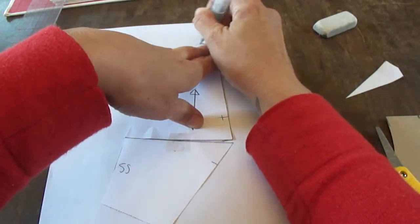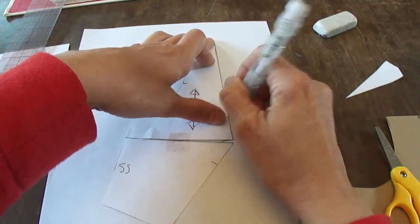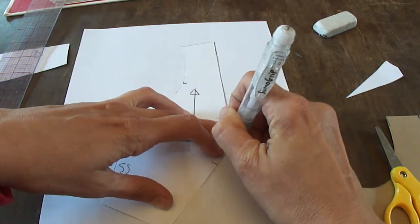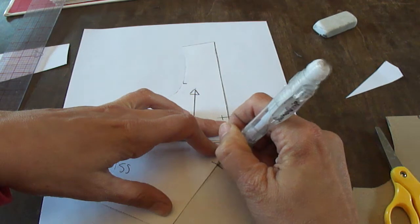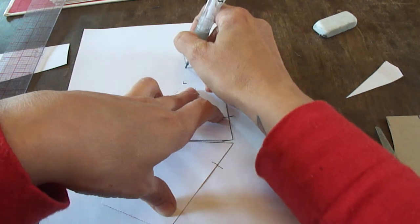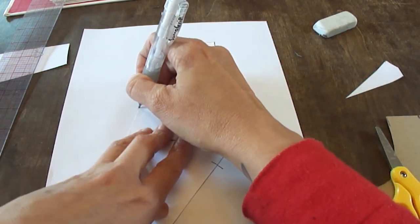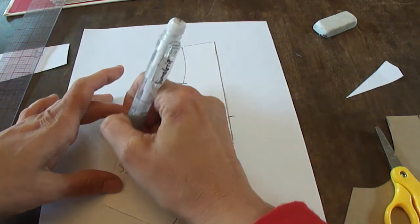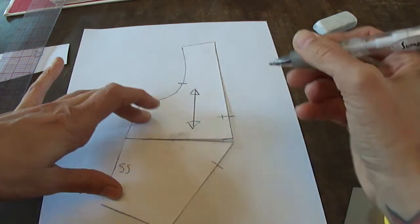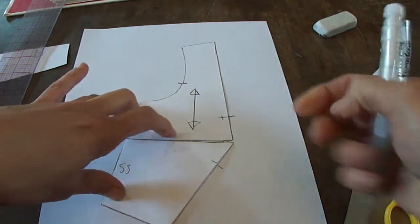So what I can do is try to trace this, and I'm going to make sure I put in all those notches that we added afterwards. And our original armhole notch. And we don't need anything here on the side seam. And there we go. I'll draw my little tiny fish mouth.